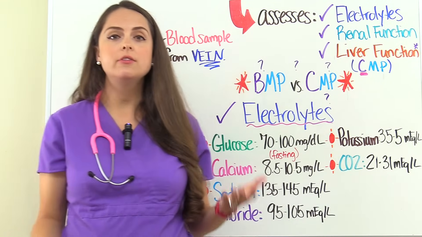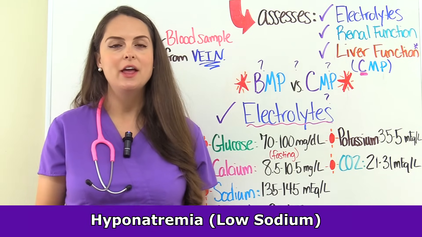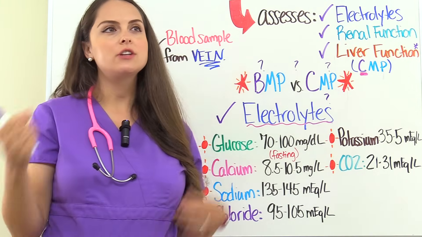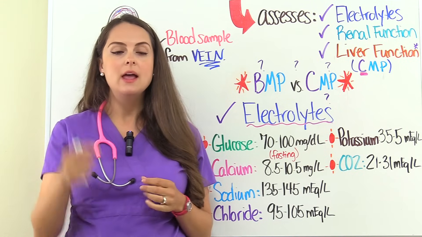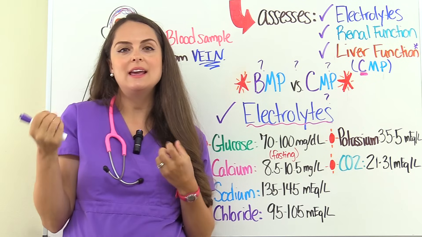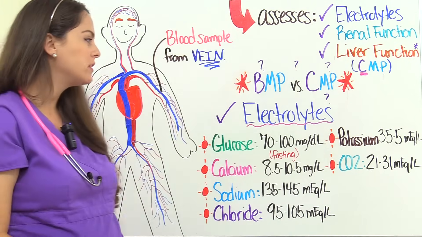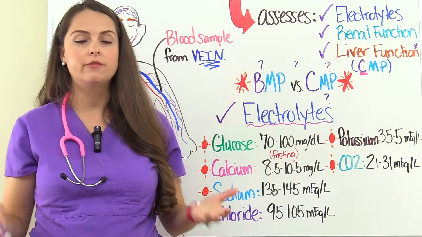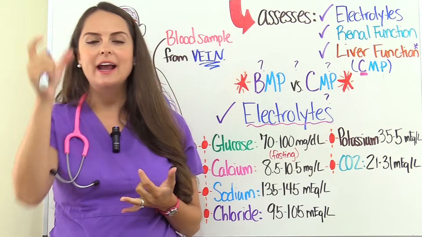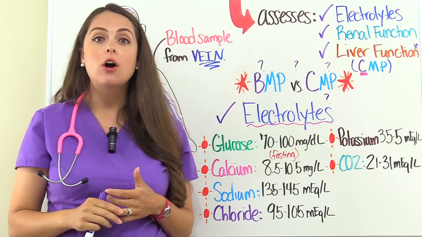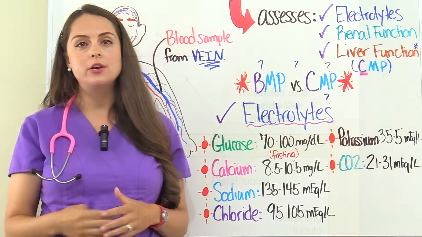Then we have sodium. A normal sodium level is about 135 to 145 milliequivalents per liter. Anything less than this is termed hyponatremia. Sodium is really regulated within your kidneys, so if a person has kidney problems, they're at risk for hyponatremia — the tubules can either reabsorb sodium back into the blood or excrete it into the urine. So a lot of these electrolytes will be thrown off if a patient has renal failure. Also, thiazide diuretics can cause the kidneys to waste sodium, dropping blood levels, and diarrhea can cause a low sodium level as well.